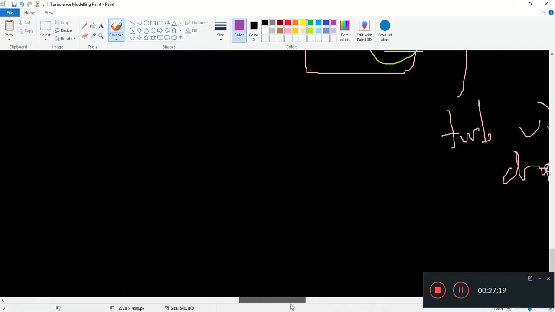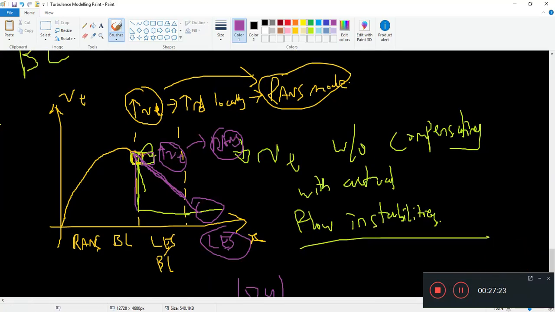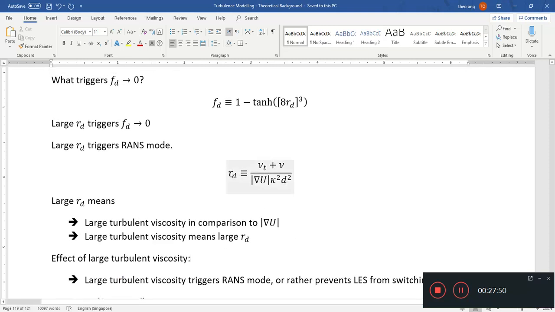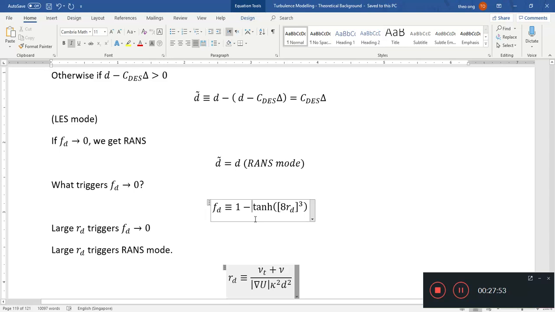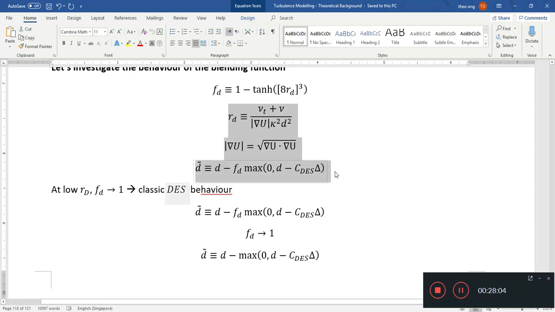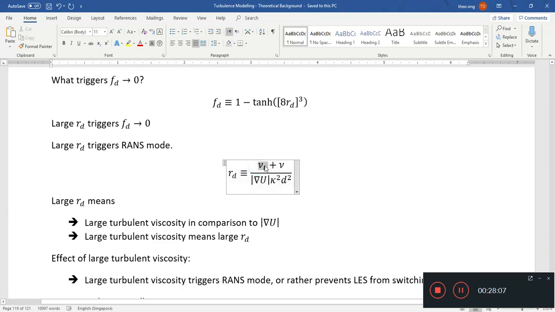Okay, it means that the amount of turbulence you simulate, when you combine the turbulent viscosity with the natural flow instabilities which you resolve, will be enough, and that should model the flow correctly, and it should prevent LES from kicking in prematurely in the boundary layer. So that's what this blending function does. So just to give you some sort of intuitive feel to this RD, hopefully that helps with the interpretation of what all these things are doing. So it just basically helps to prevent the onset of LES based especially on this nu-T.